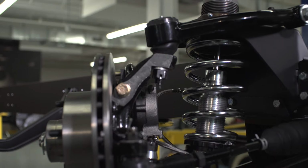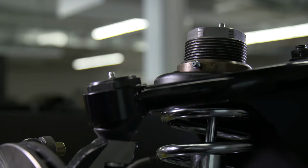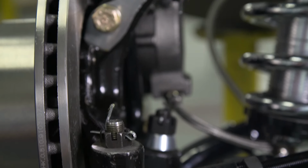crossmember. A couple other cool things about it: it's got upper and lower control arms that are tubular. It's got this adjustable spring perch, and this will work with a coil and a coil over. So whatever direction you're going, it's made for it. Disc brakes, 12-inch disc brakes, and some stainless lines.